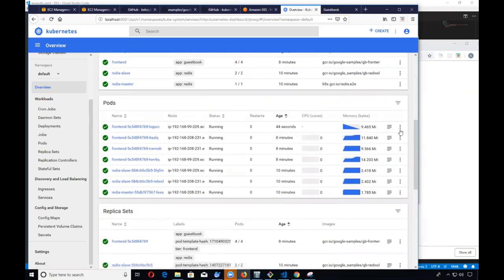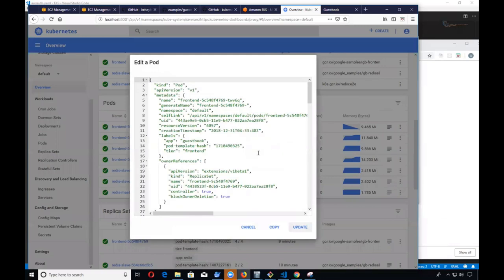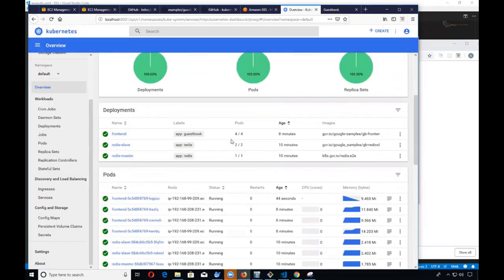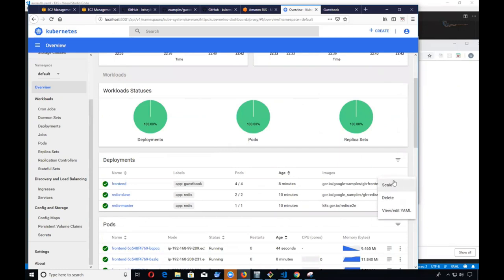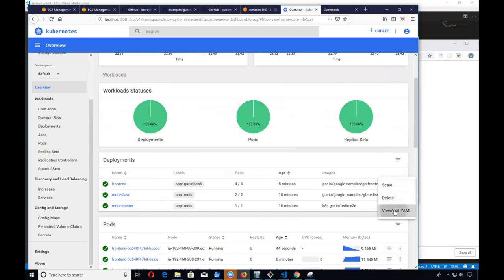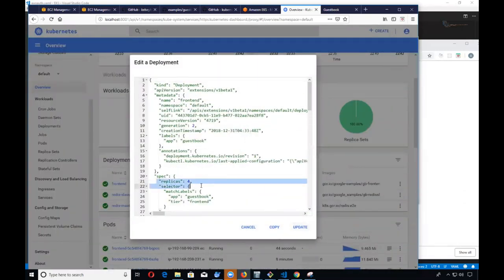Right there, now I can actually scale it back down perhaps. Let's see what we got here. We can say view as YAML. As you can see, you can view each of these right up here. You can view the actual YAML definition for them. Actually, let me show you. There you go. When we said scale, it basically set the replicas. And again, you can do this from the command line. You could say with kubectl replicas equals four on the given deployment.